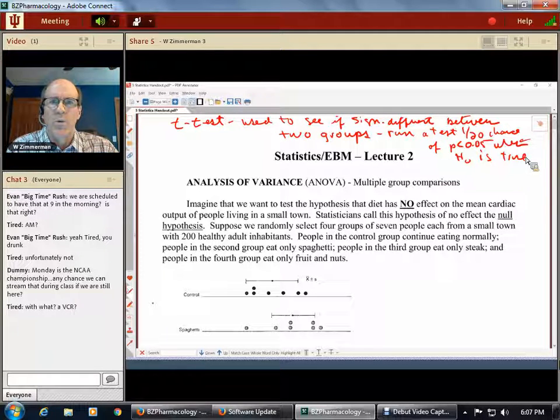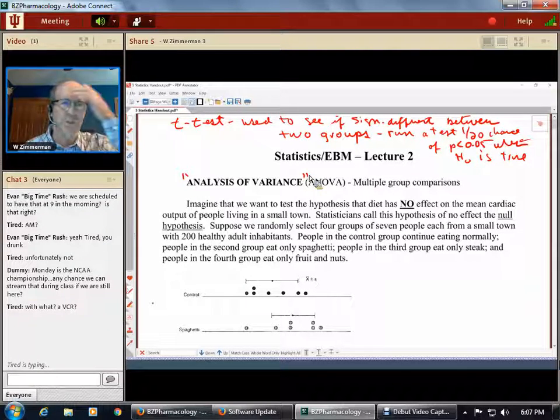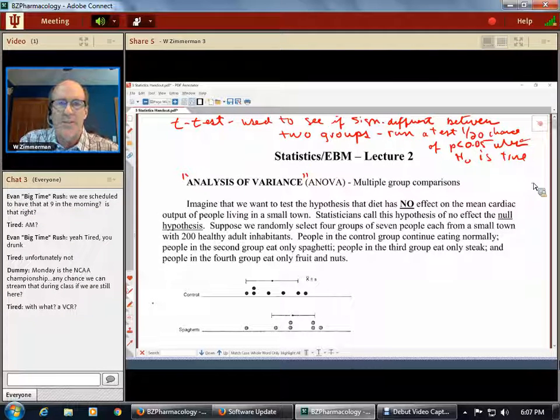What are you going to do when you've got a test for more than two groups? That's when we use an analysis of variance. And you'll see that title, analysis of variance, is a very good description of what's going on. Most of us, if you had a formal statistics class, probably ran through one of these by hand. They're horrendous. I can remember as a grad student doing this, coming up with an answer, but I didn't really understand what I was doing. And then I ran across this discussion written by a statistician. I thought, oh, this is a great discussion.